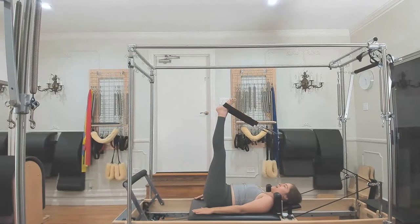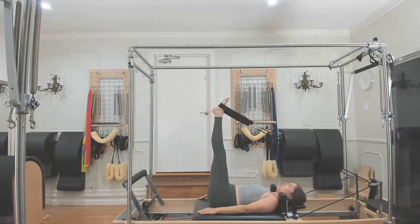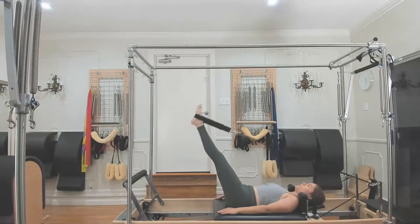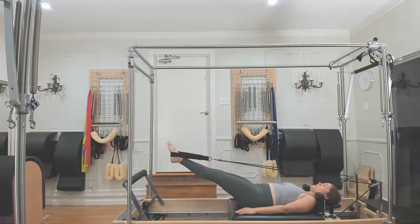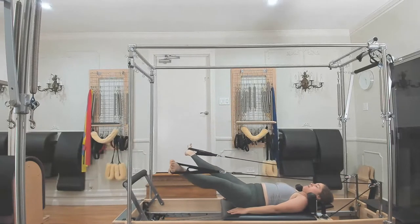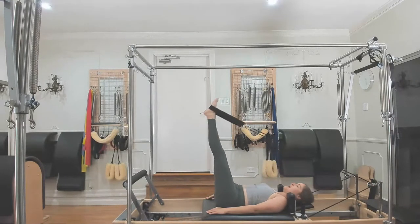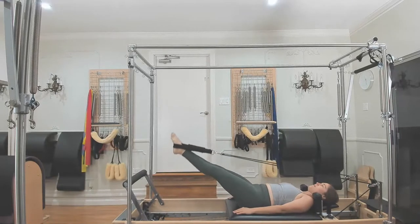Good, let's go ahead and come up to the sky, and I'm going to split my legs at the top, and I'm going to do my circles now. These feel wonderful. Getting deeper into those external rotators of the hips. So my legs are parallel here. They're splitting at the top and parallel, and here I'm going to externally rotate my legs to really come out and around to circle the legs. Last step. So we're moving from parallel to external rotation, back to parallel.